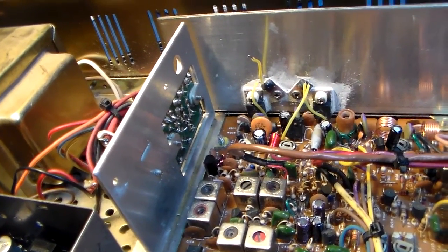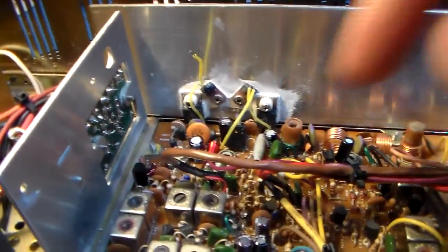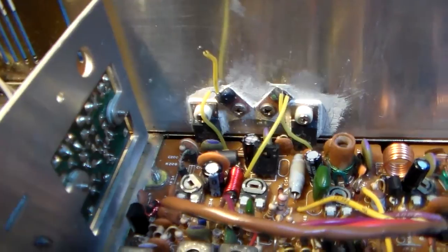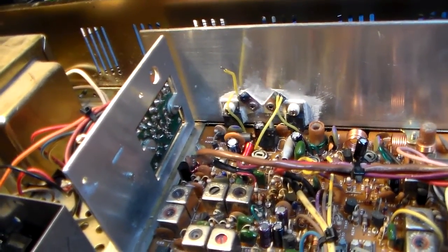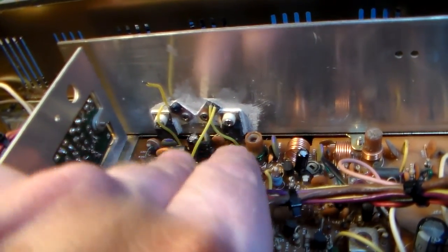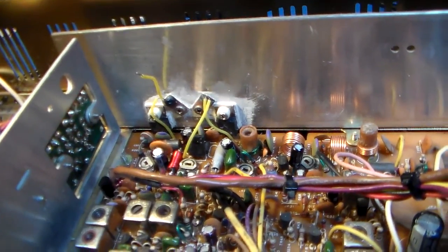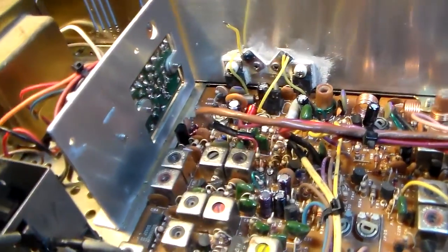But I have a sneaking suspicion that because of the way it was, I think it's a 2166. I can't really read it. I know it's not a 1306, because you can just tell. No, that's a 2166. So I just need to put a 2166 in it, and I bet I'll get the rest of my power. I don't think this has ever been replaced. You can tell by the way they originally did it, with the paste. They don't even look like they've been soldered on, so I'm pretty sure these are originals. So I just need to pull that 2166 out. This is my culprit.